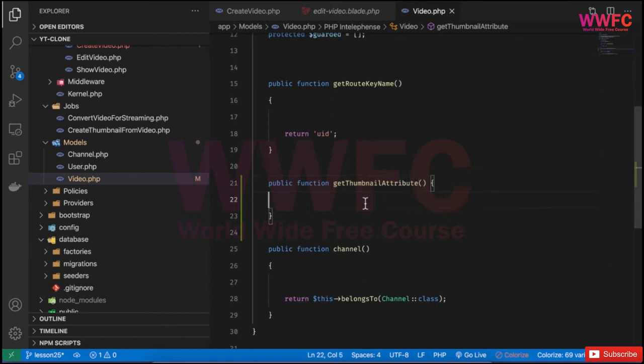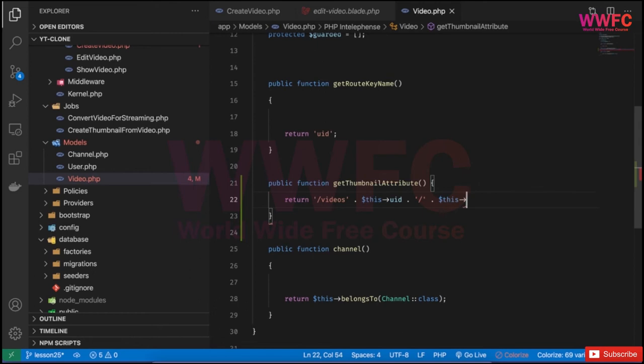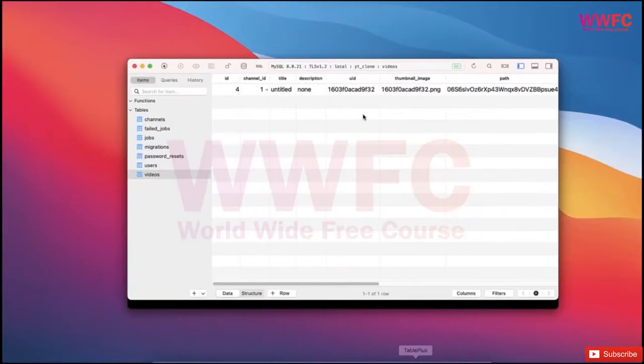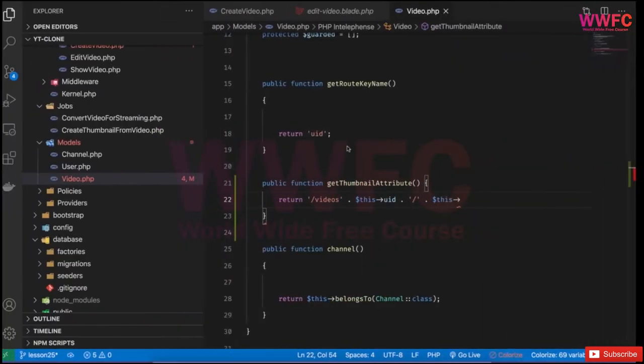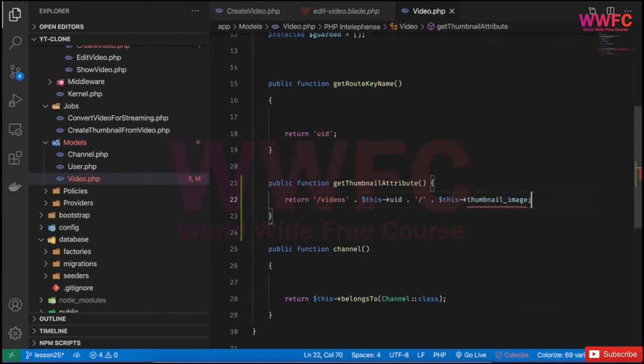Then this will return the folder which is videos under the public, and of course we'll add assets there. Then this dot UID, because it's under that folder, and then we'll add a backslash again, and then what we call in the database, thumbnail underscore image.